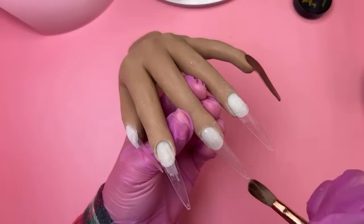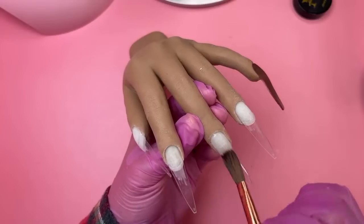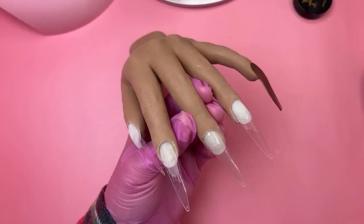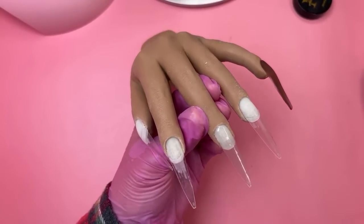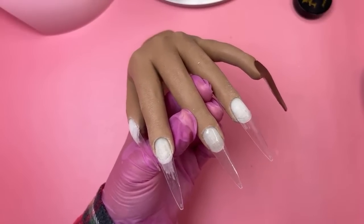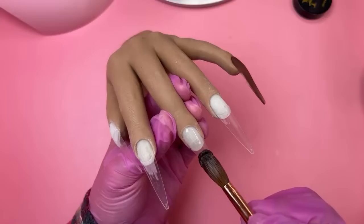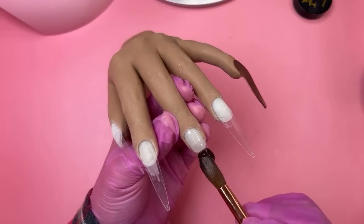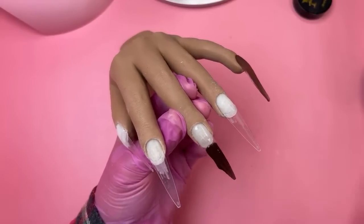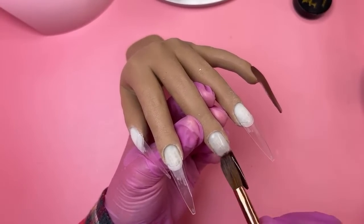But anyways, up next, I'm going to be doing an ombre on this one. I did skip the ring finger because I'm going to do a gold glitter. Whenever I'm doing glitter, I always do those nails last, because if not, the glitter is going to be literally everywhere. So I'm going to use my color Satin Brown, which is literally like a beautiful chocolate brown color. Placing that at the tip, or closer to the tip, very gently patting it down and brushing towards the tip. Definitely a beautiful, beautiful brown color.